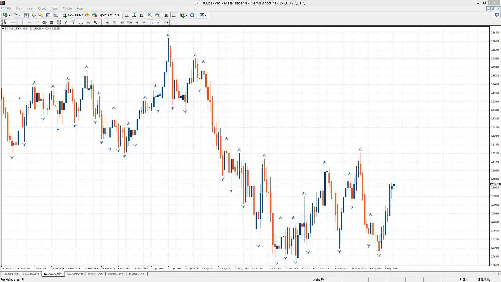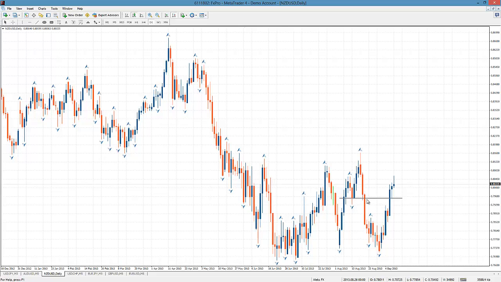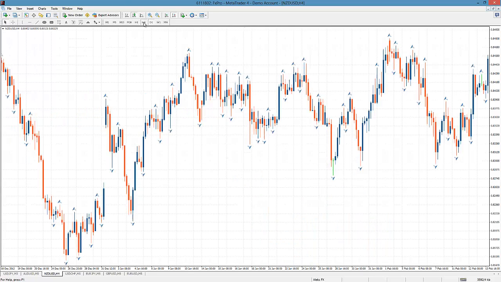I'm trading the beginner strategy on the New Zealand US dollar. This is a daily chart we're looking at, and you can see we've had a nice move up. Trend direction is up from the break of the up fractal, and you can see we've broken through this key area of resistance right here, used it as support, and we've now moved up towards this level of resistance where we've had a bit of rejection.